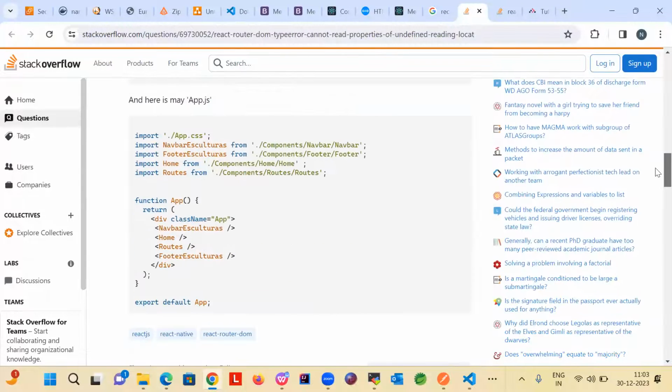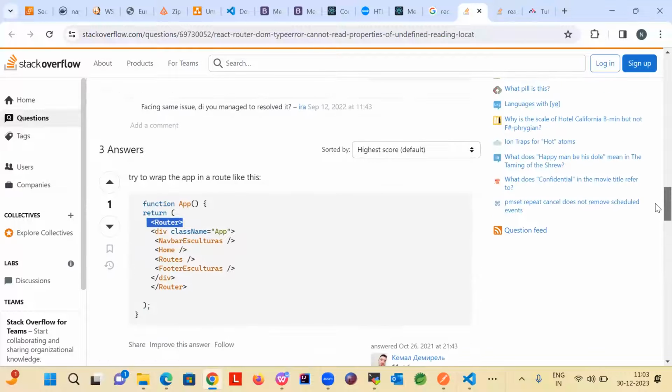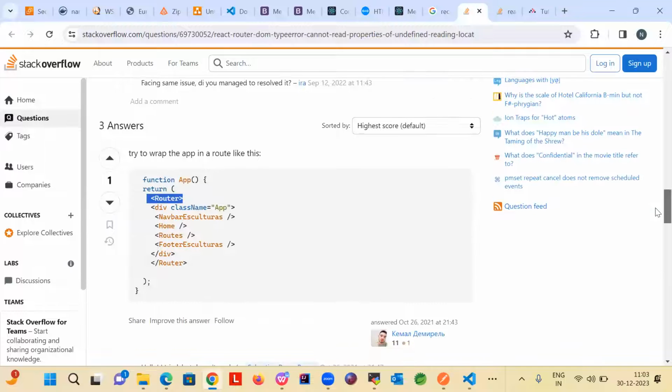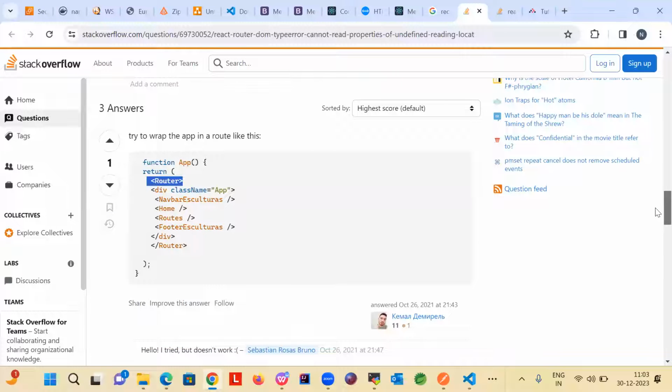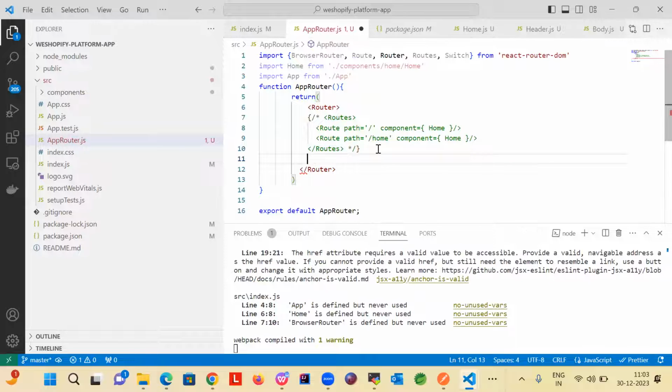Div text. Yeah, Router by Router. Try to wrap the app in the Router like this. Yes, we have the same. Okay, so Router by Router. Just let's try to wrap it here. Oh no, this is not the good one actually.